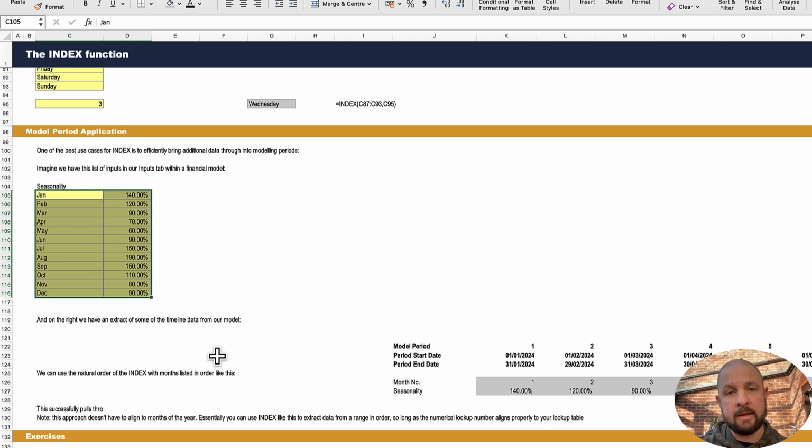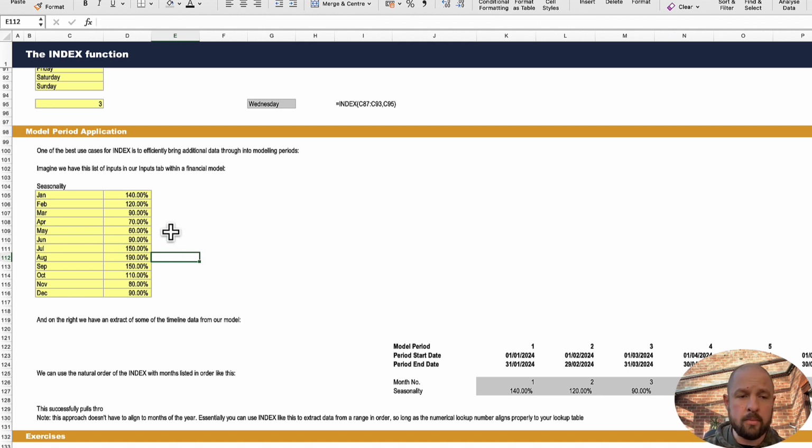Quite often what you'll see modelers do, and this is what I used to train, was you would need some sort of helper lookup row or column or field or something to return the values that you want. So maybe we would be looking at setting up a row here that said Jan, Feb. You'd be doing this dynamically off the dates, not typing them in manually, but March. And then you could use that as the lookup reference for these cells here to then return the seasonality that you want by period.